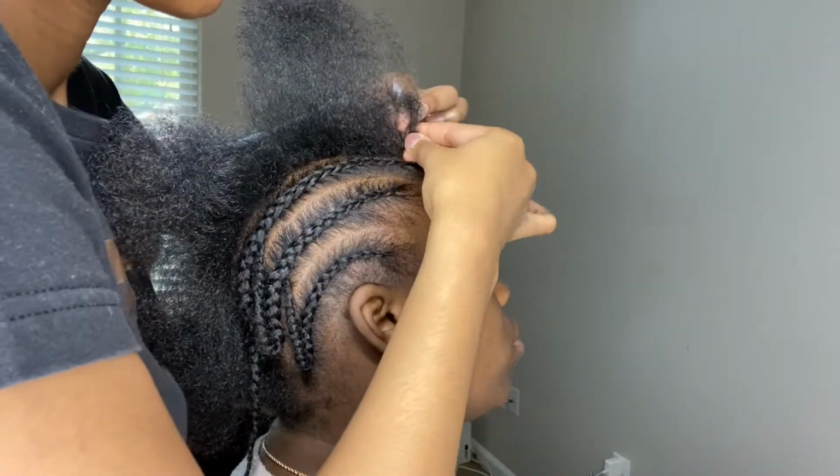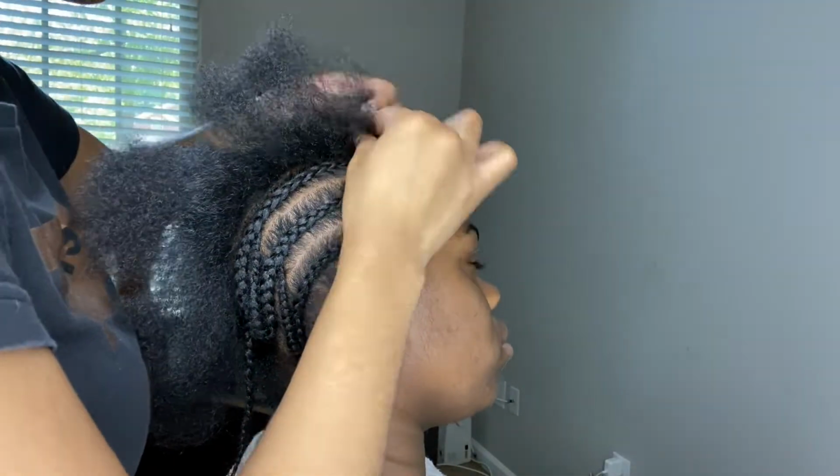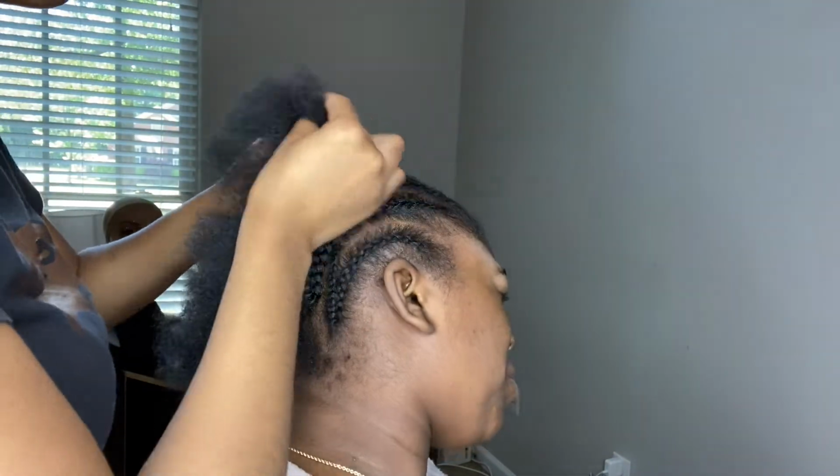And let me tell y'all how good I'm getting with braiding and stuff. Usually for an install, I used to take like 2 hours to braid down some hair. Now I done wrapped it up to an hour, y'all. So congratulations to me. But yep, y'all see how the braids are flat and I'm actually connecting them too. And that just prevents bulkiness in the back. So make sure y'all connect those braids.